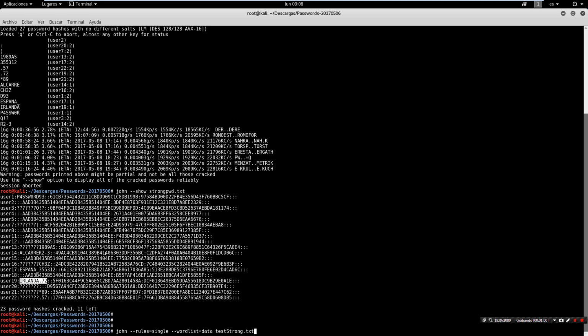But what is the problem? John the Ripper has tried to decrypt the LM passwords, I mean the second column of the file. This decryption tells us the characters and the proper order, but we do not have any information about the upper and lower case. To know something about that, it is necessary to decrypt the third column, which contains the NTLM passwords, but we do not have enough time to do it.